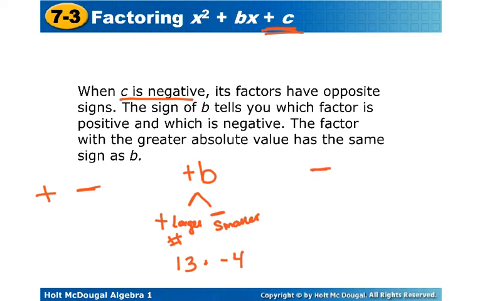Now, if B is negative, that means that your positive number was the smallest number. So, it's the smaller one. And the negative number is the larger one. So in this case, like, you could have your smaller number being 2 and your larger number being negative 8. So when you add them together, you get negative 6, which produces that negative value for the middle term. Okay? So it's really important that you pay attention to what your middle term is. Is it positive? Is it negative? Okay? And again, that C value tells you if I'm going to have the same signs or if I'm going to have different signs.